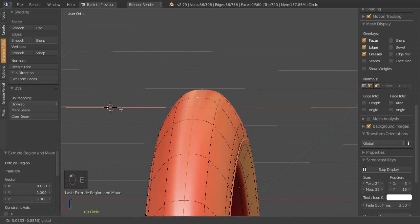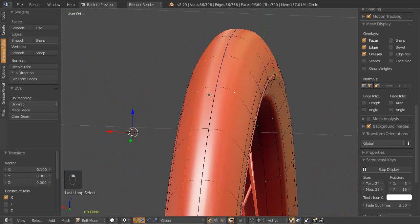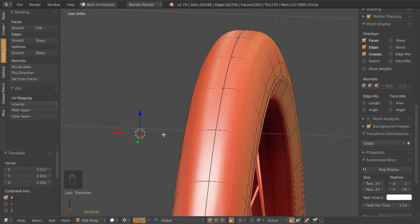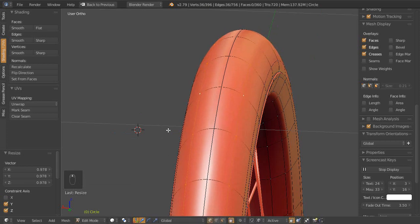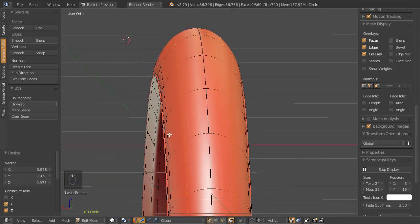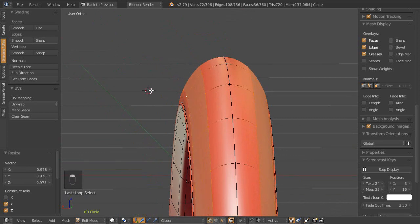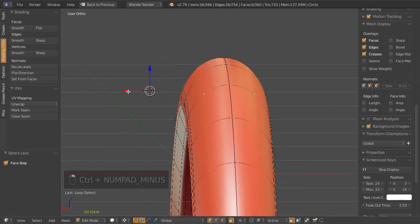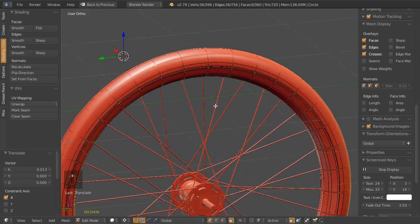And again, I still have the preview there for the subdivided preview. So scale, shift X. I'm just eyeballing the roundness of the wheel, of the tire. This is the tire. It's got to look like an inflated tire. So I'm going to shift Alt, select these, come back to the period and move these out a little bit. Control minus. Oh, and it doesn't work that way, huh? That's fine. There. Now, that should be the wheel right there.